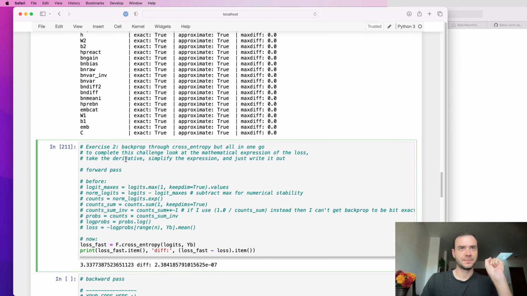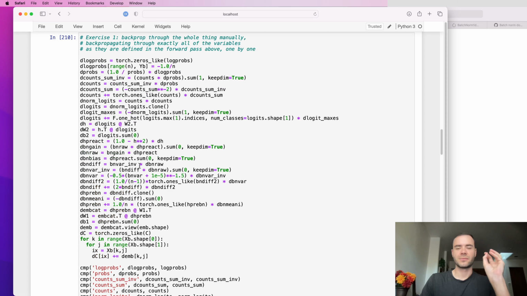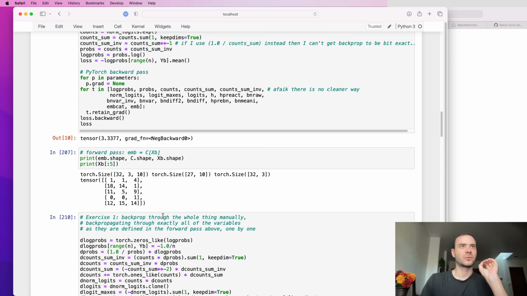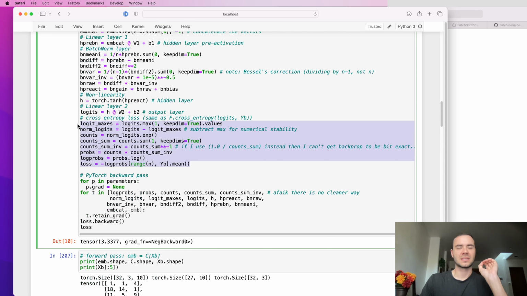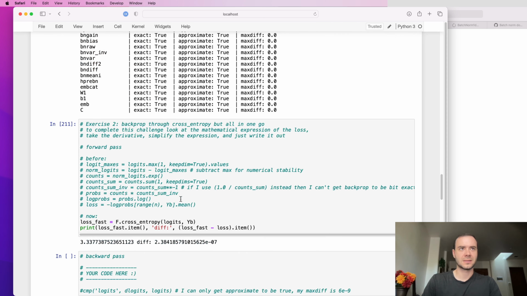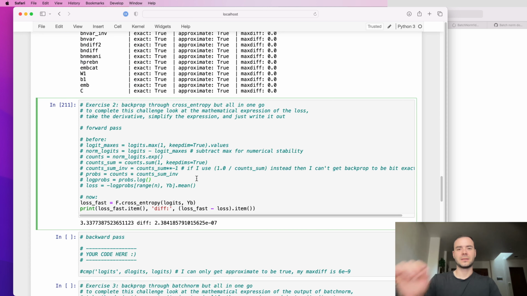So now we come to exercise 2. It basically turns out that in this first exercise, we were doing way too much work. We were backpropagating way too much, and it was all good practice, but it's not what you would do in practice. For example, here I separated out this loss calculation over multiple lines, and I broke it up into its smallest atomic pieces, and we backpropagated through all of those individually. But if you just look at the mathematical expression for the loss, you can do the differentiation on pen and paper, and a lot of terms cancel and simplify. The mathematical expression you end up with can be significantly shorter and easier to implement than backpropagating through all the little pieces of everything you've done.